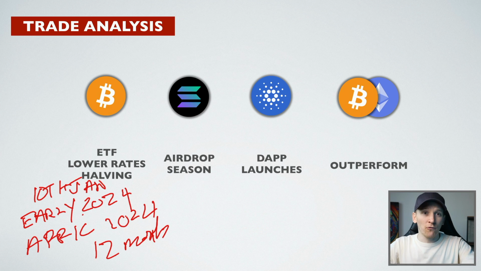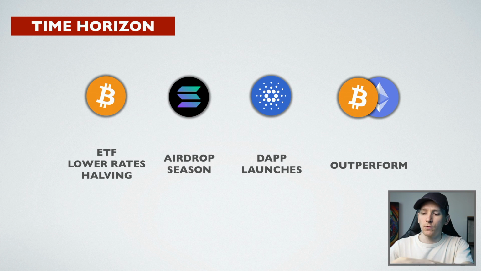So that would be for Bitcoin, the trade analysis there. Obviously you go much deeper than that, but research is telling us that these are specific points and times. Next we get to time horizon, because we need to know how long we're in these trades for. So very simple. As for Bitcoin halvings, this follows the macro cycle.